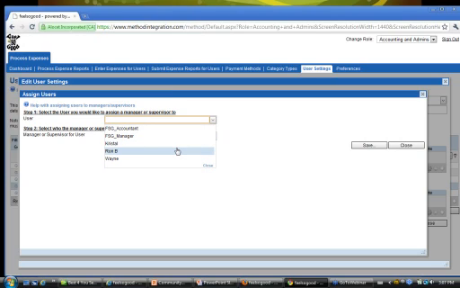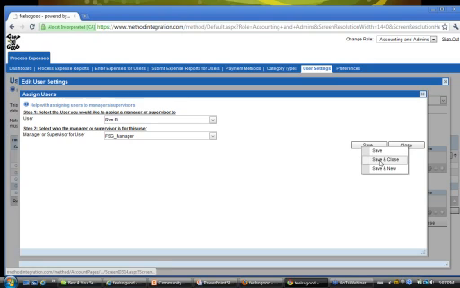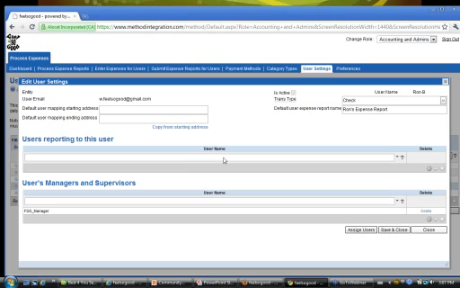We can say Ron B, and then we can specify the manager. And we can save and close. Now we see here that Ron B's manager is FSG manager. We can close this.